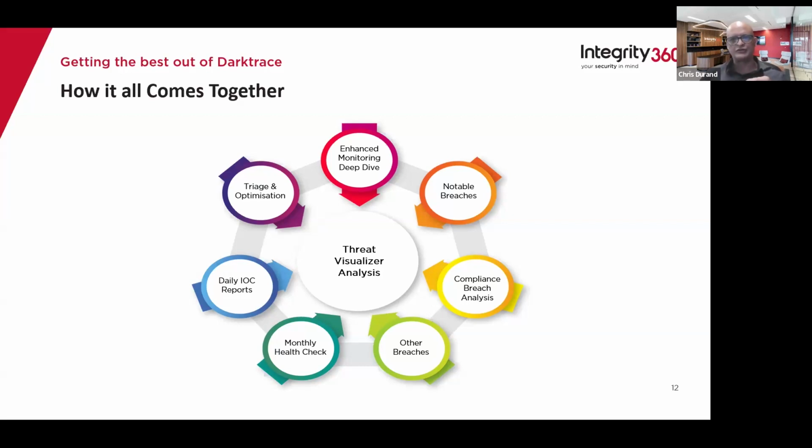We also do respond coverage tests, and this is a very crucial service. I mentioned earlier that Darktrace is able to take machine speed response. It's called the respond component. Now, we test that regularly. We're going to ask that you run this test across all the corners of your network. Whether there's a physical or logical separation, we would encourage you to run those tests in all of those locations. That's going to tell us whether the respond component is going to be effective. You certainly don't want to find that out during an outbreak, but before an outbreak, that Darktrace is able to cover all corners of your network.